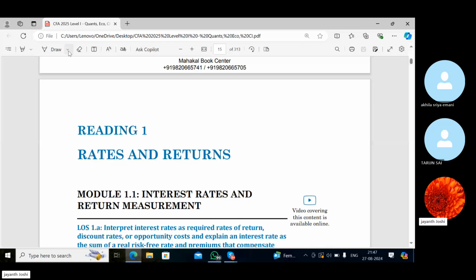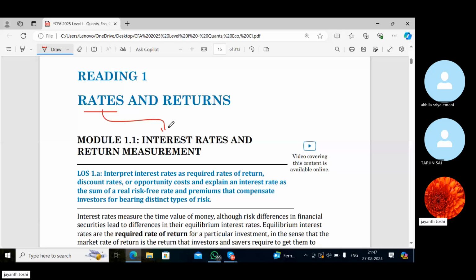So here we are dealing with the topic rates and returns. Rates here are related to interest rates, and returns are related to return on investment. Generally, interest rates are very relevant for lenders, because whenever you lend money to someone, you charge some interest to them. And whenever you buy stakes in some company, you are investing money and you want returns from that. Generally, when you own some stakes in a company, you look for returns.